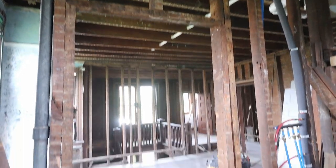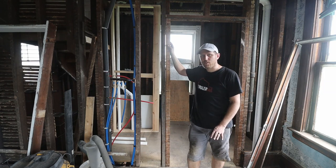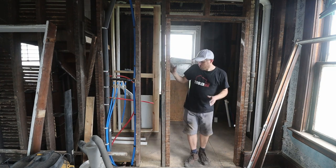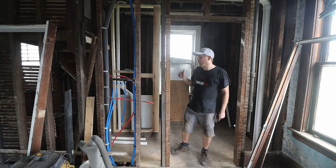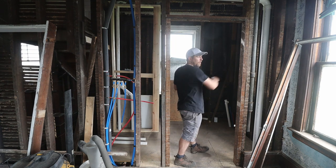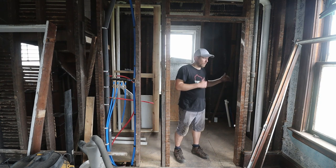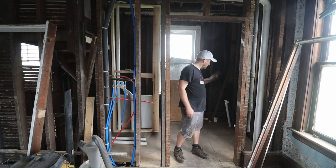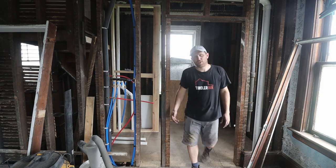The door frame is done here in the guest bathroom. One of the changes I made when I replaced the door frame, besides obviously fixing the floor right underneath it, is I moved the door frame a little bit over so we have a little bit more space to the shower. The door can be mounted and everything, and I'm not running into the shower right away. And I still have enough space on the right side of the room when you come in that we can still put a countertop all the way, and we still have the full 24 inch depth even after drywall and everything goes on. So we should be fine here. It's obviously a cramped room. It's a very small bathroom, but I think it will be just sufficient for a guest room.